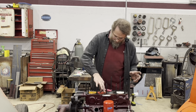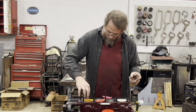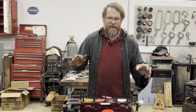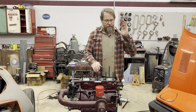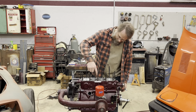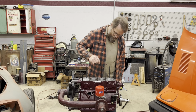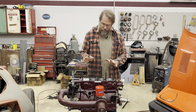So just as I thought, we got more than enough room between the valve and the piston, but I just wanted to make sure. So off camera, I went ahead and got the cylinder head painted, put the water pump in place, and cleaned up the eyebrows just a little bit here, just to ensure the airflow around them. Didn't do too much to them.